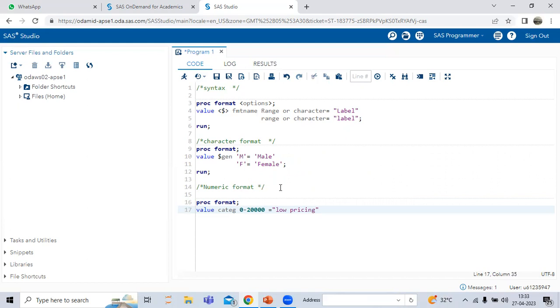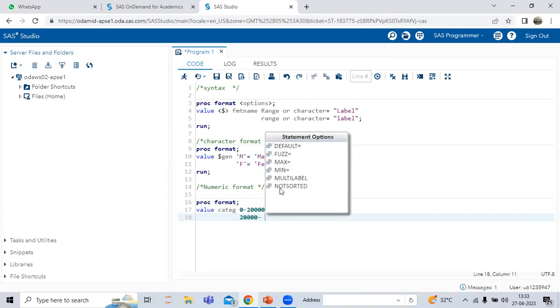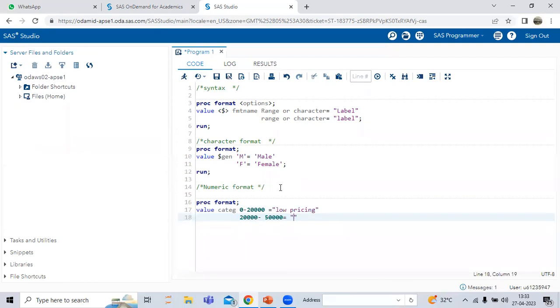How to apply that format, I will also show you. If my MSRP is lying between 20,000 and 50,000, then label it as medium pricing.